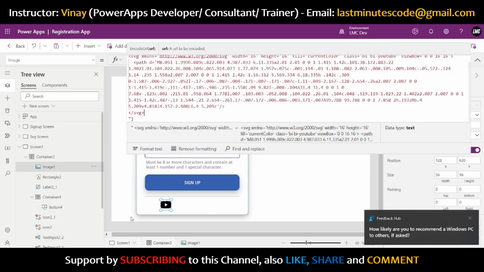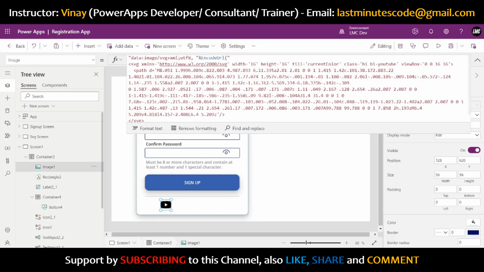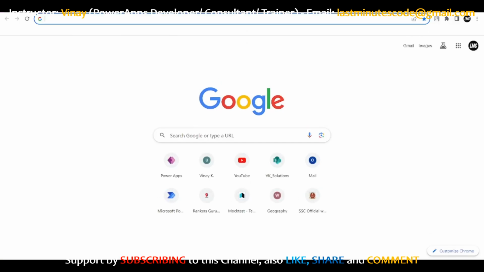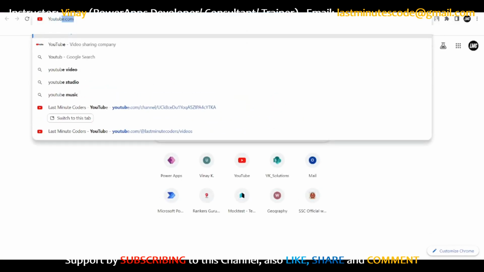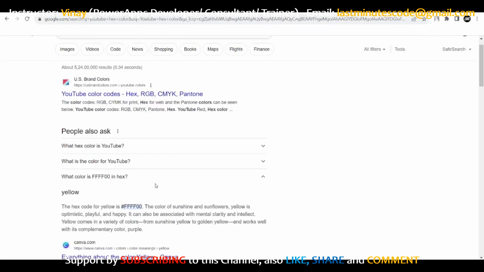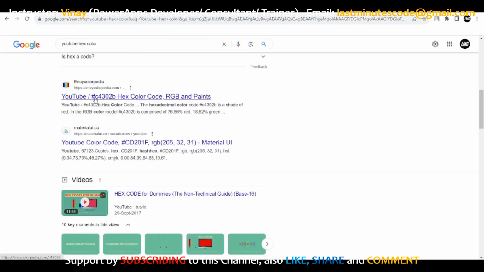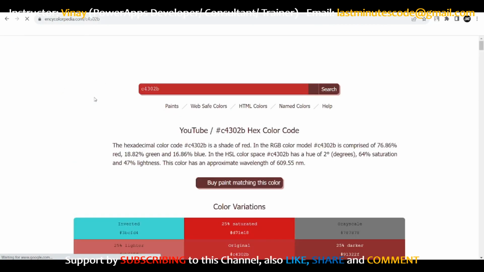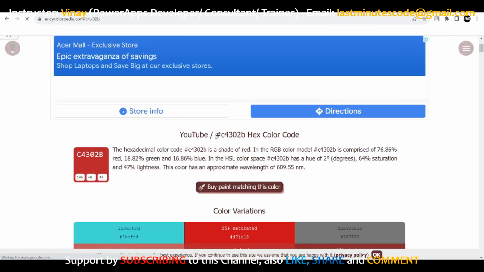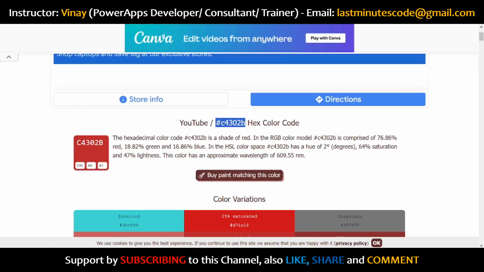Once you do this, see, now you might be thinking, it is black color, you wanted to see the original color of your YouTube symbol. So go up here, write something like this, YouTube hex color. Okay, so you will get that hex color for YouTube. Maybe this is the hex for YouTube. Let me open this, any link from anywhere you can get this hex. Okay, so this is the hex that YouTube uses. So let me just copy this.